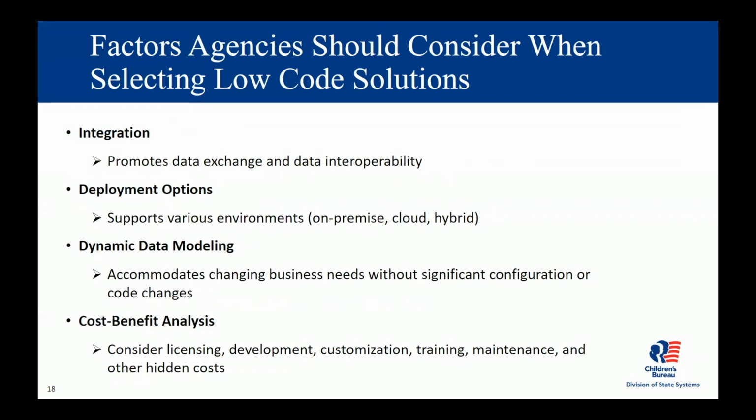Slide title, Factors Agencies Should Consider When Selecting Low-Code Solutions. 4 bullets are read and described by presenter. We are going to continue on factors to consider in selection. So seamless integration capabilities are crucial to maintain business continuity and ensure smooth operation across diverse systems. Additionally, it is important to evaluate deployment options. Earlier presenters mentioned different options available like cloud-based, on-premise, and hybrid. As you know, not all low-code platforms and vendors offer all of the options, but we need to consider that. And consider whether the data model can be dynamically updated without a major overhaul is key.